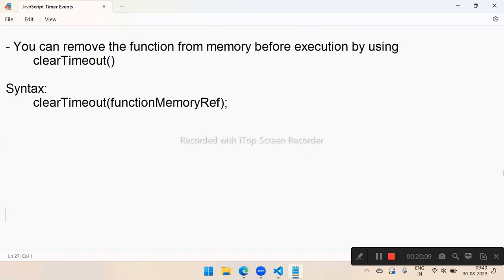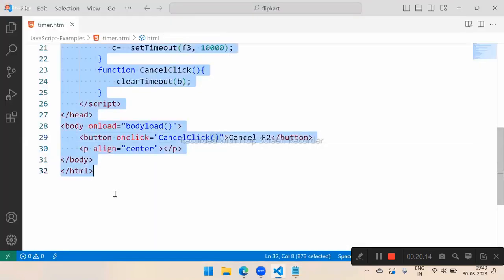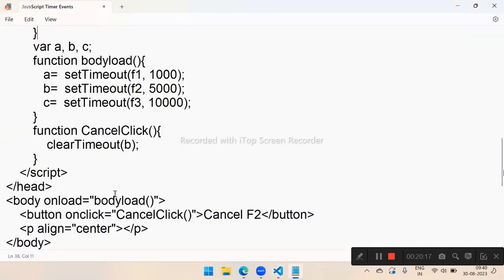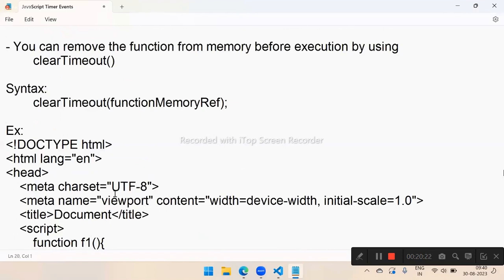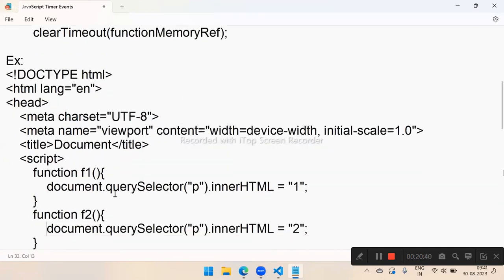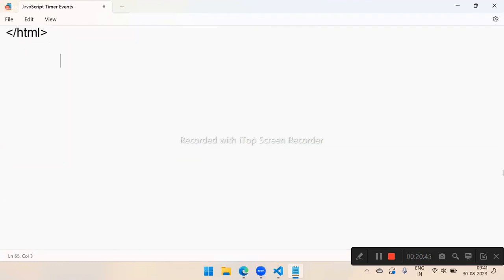This is an example for that. I will copy the example. In interviews, they ask what is debouncing and why we need to control it. Debouncing is a mechanism where tasks are executed so fast that we cannot see them. We want every task to be delayed by a certain time, then we have to use timeout. Now there is another option. We have timeout, and we have interval.